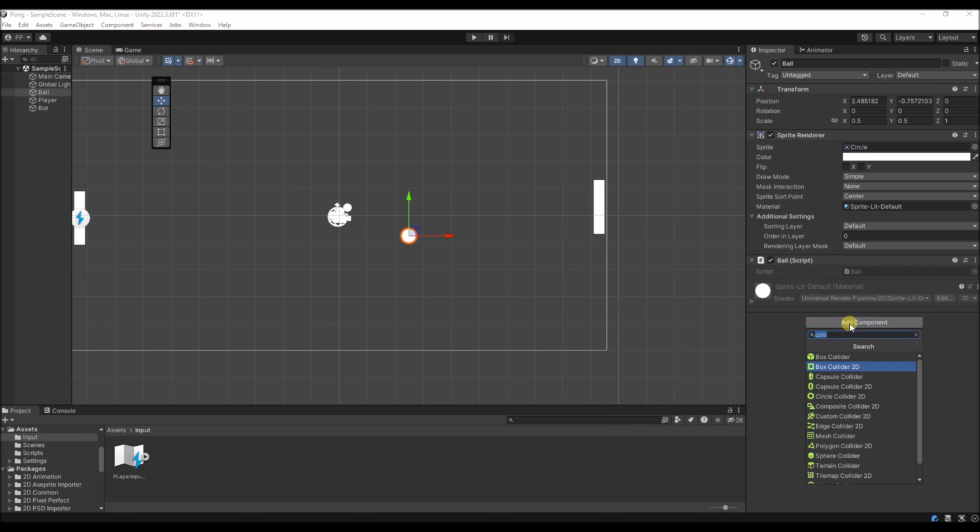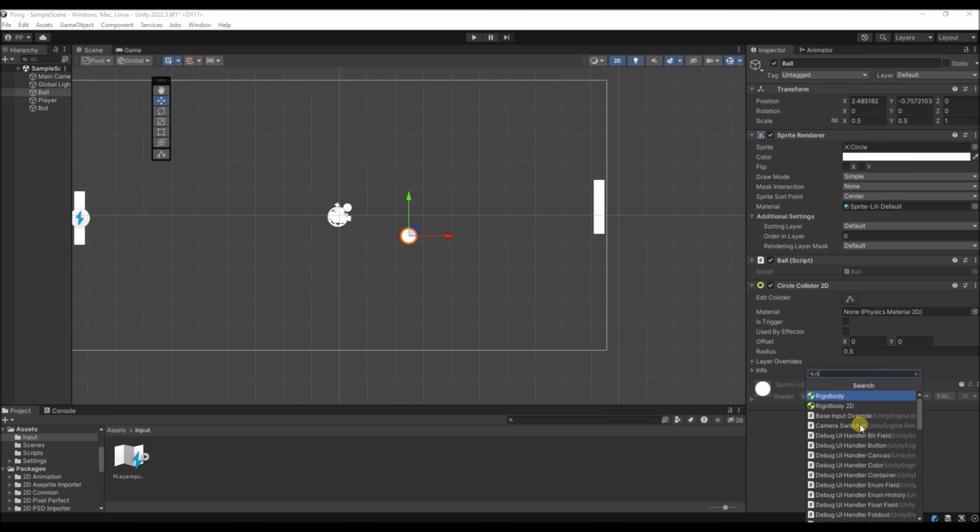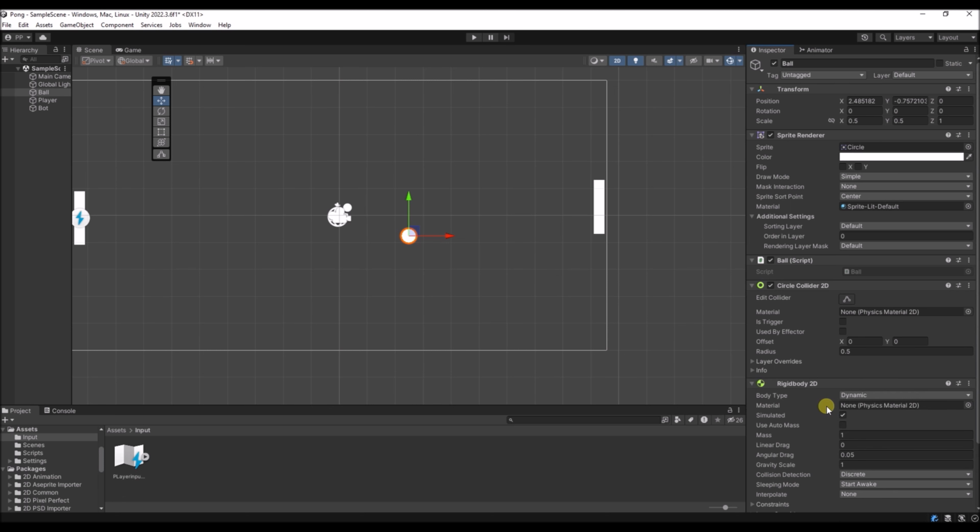And we're gonna add a circle collider to the ball. We're also gonna add a rigid body to the ball. This makes the physics system work. But we're gonna set the gravity scale to 0 so the ball doesn't drop down like this.